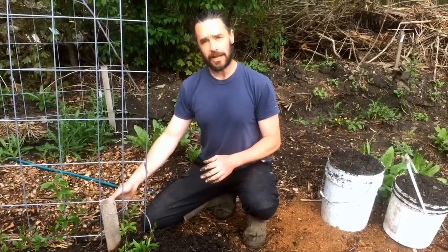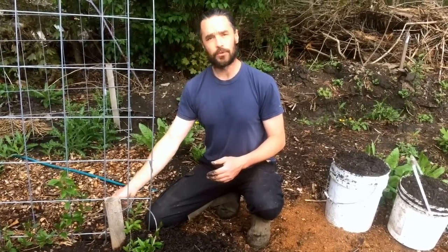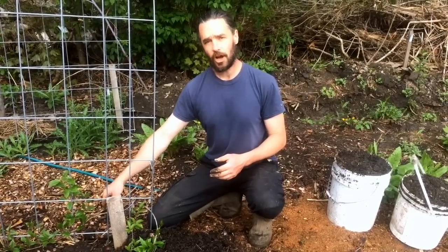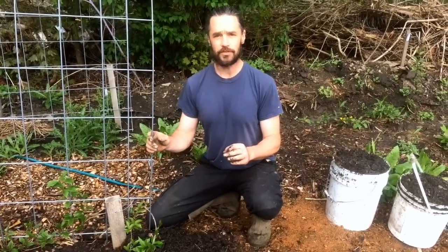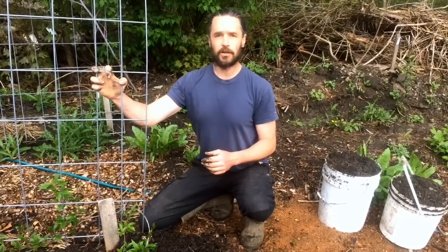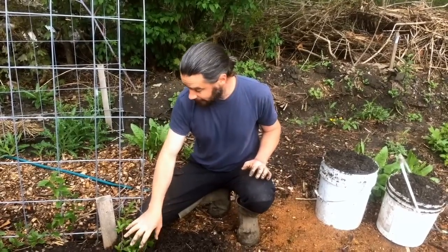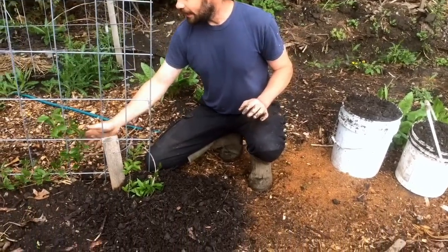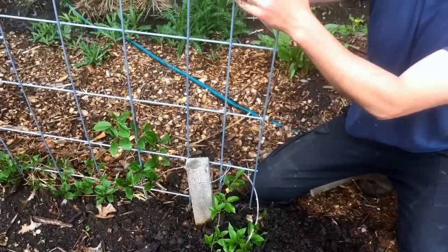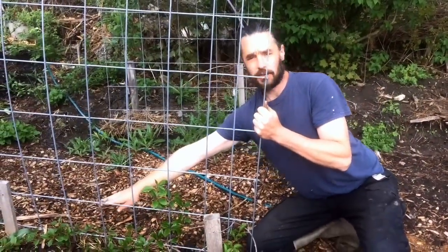Specifically what I'm going to work on this morning is start the process of taking many rooted cuttings of this Michigan State University female hardy kiwi — an amazing cultivar. Hardy kiwi is a rambunctious plant, so be careful where you plant it. Here we're going to grow it on a trellis, but what I'd like to do is take this vine — which up until a day ago was actually starting to twine its way up — and I very carefully worked it off of this cattle panel trellis and ran it across the ground.